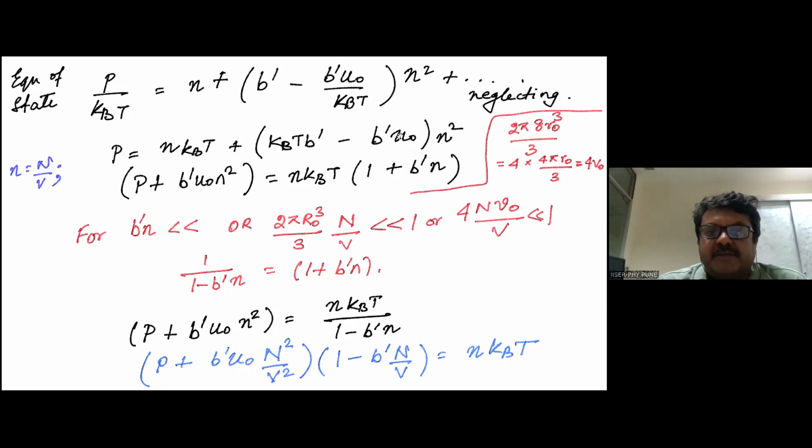Now, all that we are doing is taking this B dash U0 N square term to the right hand side. So B dash U0 N square to the right hand side of the equation, plus P. And what remains on the left hand side is N kBT 1 plus. So what we have done is taken kBT out. So this term has kBT and this term has kBT. As a consequence, we have taken N kBT out of the brackets. We have taken it common. So this gives 1, and this didn't have N.